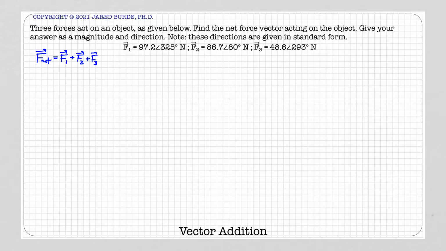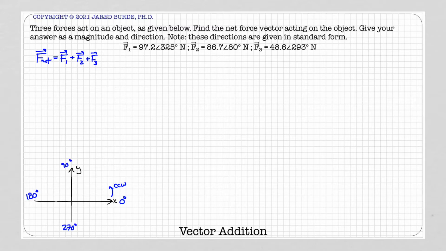We'll draw a coordinate system, and we're looking for a vector with an angle of 325 degrees in standard form. Remember, standard form starts at the positive x-axis. This would be 0 degrees, and we measure counterclockwise from there. So this would be 90 degrees, this is 180, 270, and so if we want 325, that would be somewhat past 270.